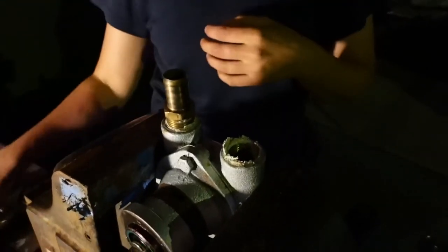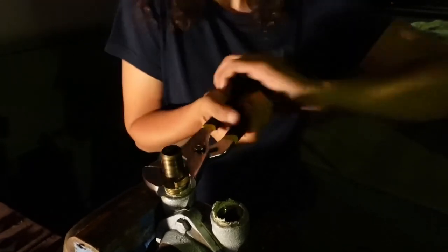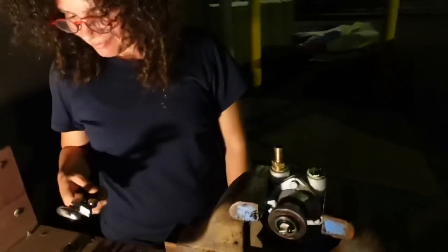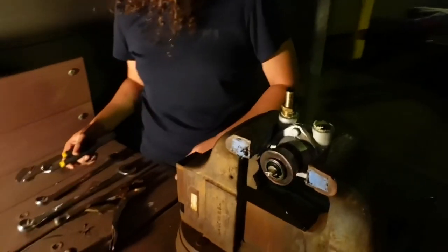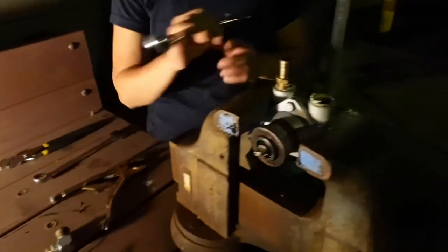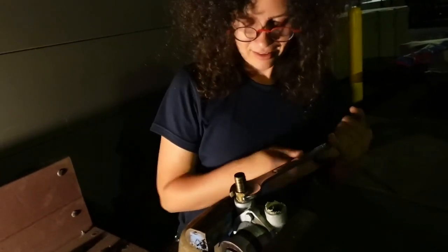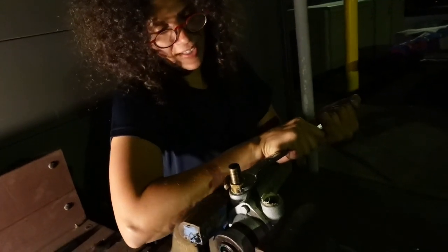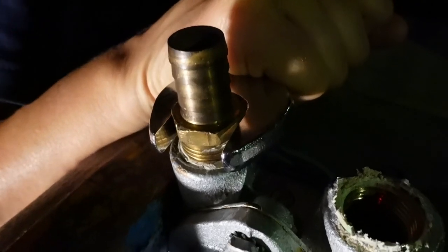Strip it. Didn't hurt you though, did it? No, I'm just frustrated. Because this has so much more leverage than this, you know? It doesn't fucking work. The right size. There it is. I think it's gonna strip. Yeah, it's gonna strip. See, I can already feel it turning, rounding this corner out. It's gonna strip.